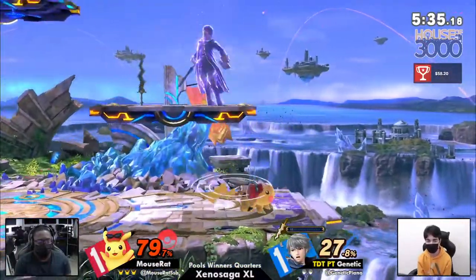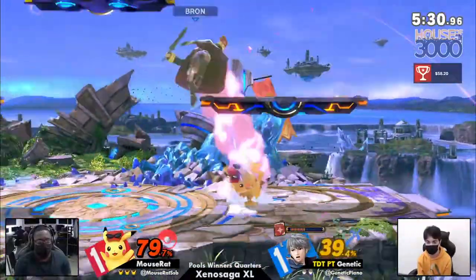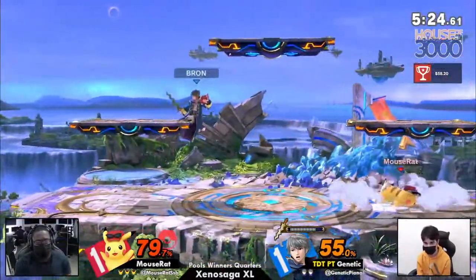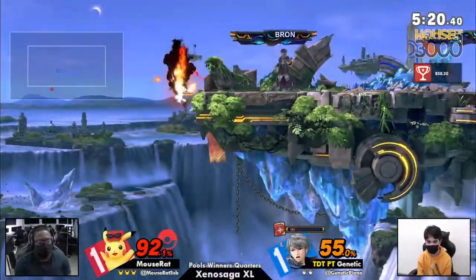Ooh. Okay. Good attempt. I respect that. He read the quick attack, but not the direction. Oh. MouseRat has just definitely been on top of Genetic, and Genetic hasn't had any time to take any kills.